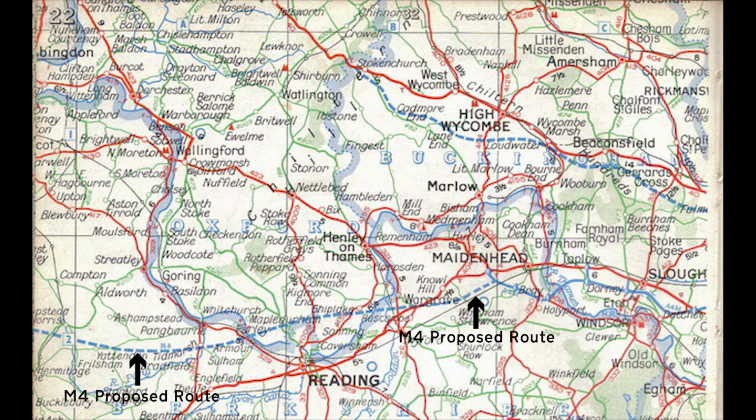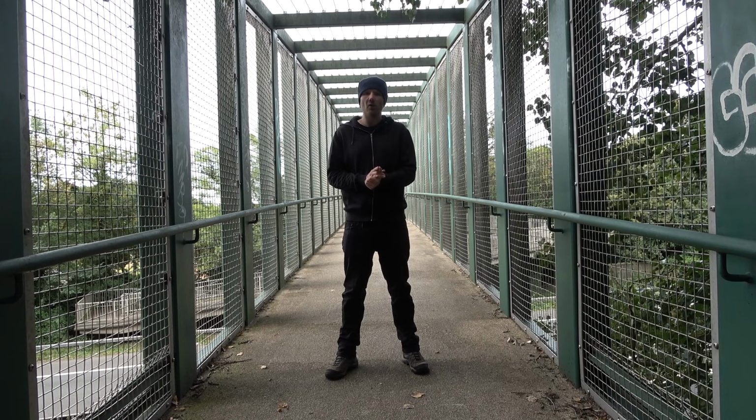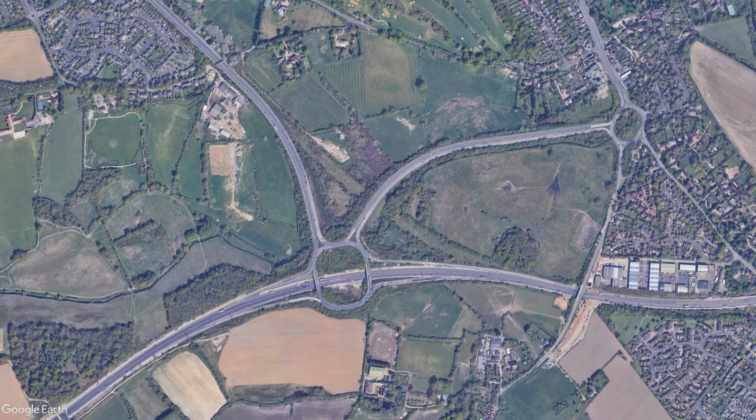The west extension opened in 1971 and it meant significant changes to the A4M, now M4, because they installed a massive motorway junction where before there was nothing. The easiest thing to do is show you a satellite image because we can make out the old route that the A4M or the M4 used to take before the junction was added. The M4's extension resulted in a leftover motorway spur, and that's what gave us the A404M.